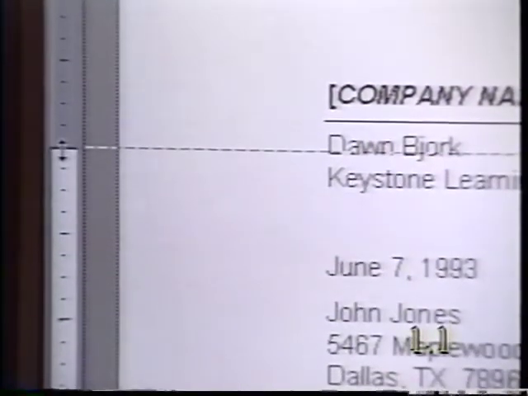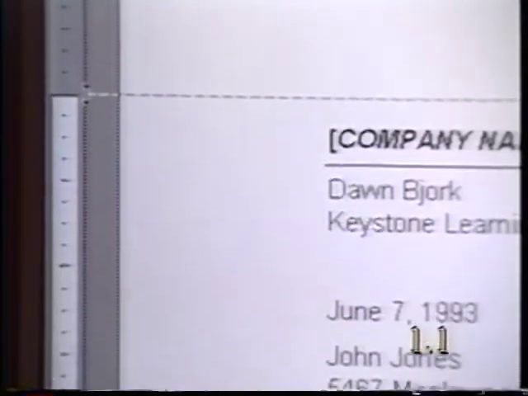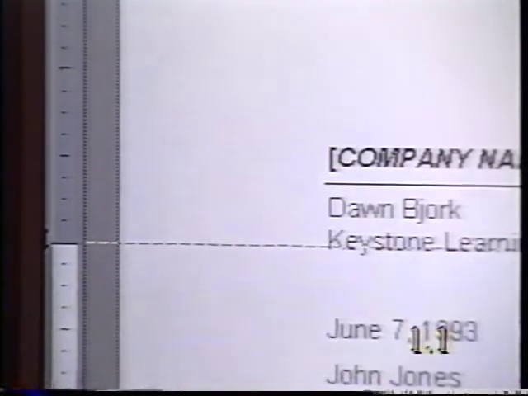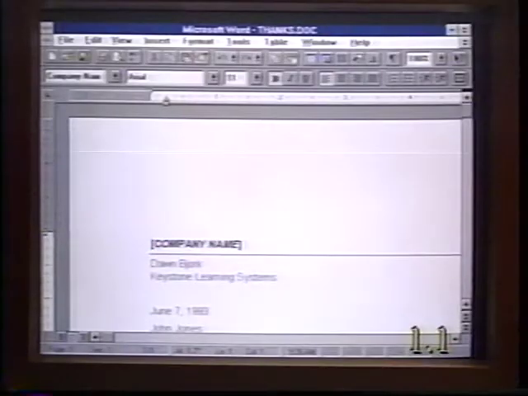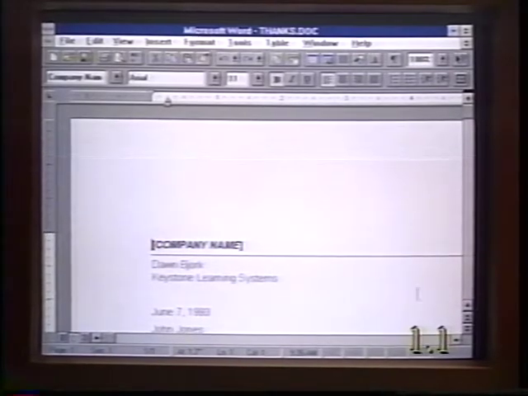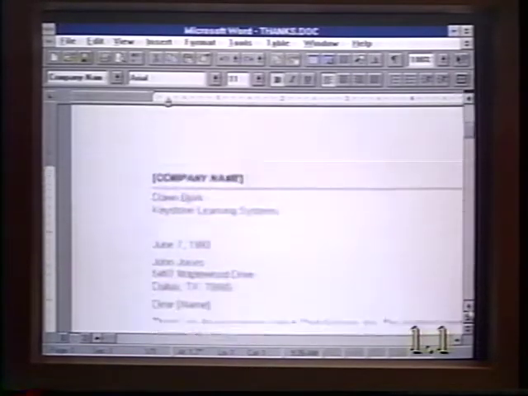I'm just going to press and drag this for a moment, and notice a dashed line appears on the screen. This is your graphical representation of that top margin. And as you drag the mouse, you can see how easy it could be to change the margin. Notice how the document will be reformatted as I drop this in place. I'm going to use the vertical scroll bar to move towards the bottom of the document so you can see how that is formatted.